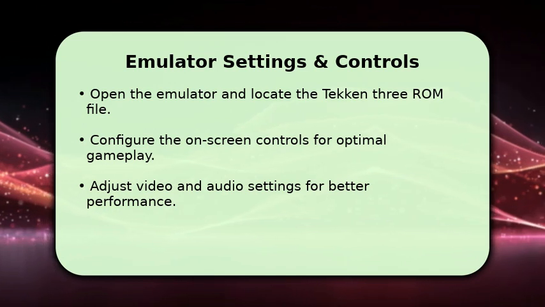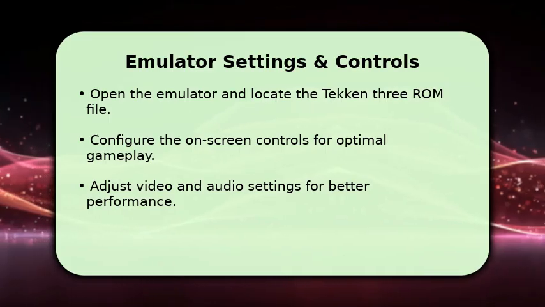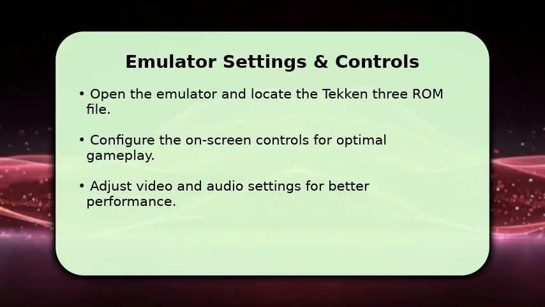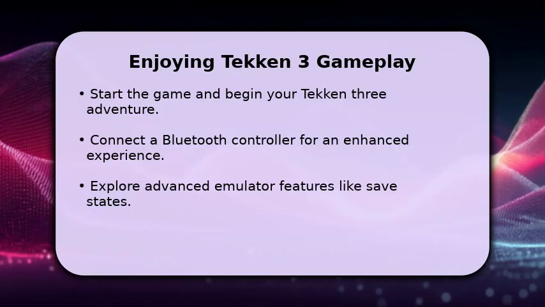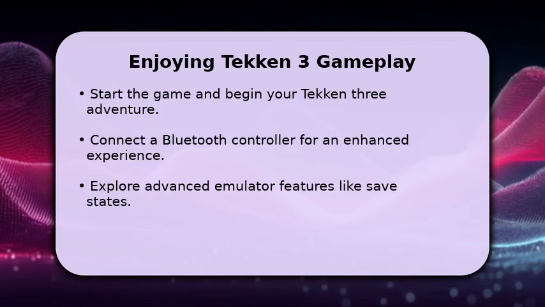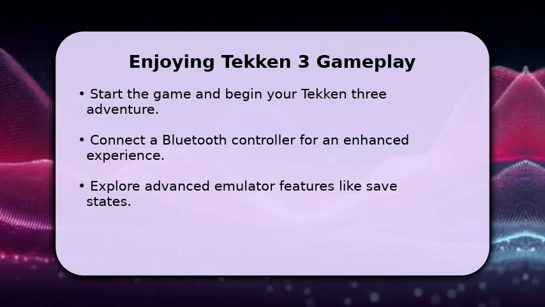Additionally, explore the video and audio settings. You might find options to enhance graphics or improve sound quality, ensuring a smooth and enjoyable experience on your Android device. You are now ready to play. Select the Tekken 3 ROM within your emulator, and the game should start. Get ready to relive those classic battles and iconic characters.